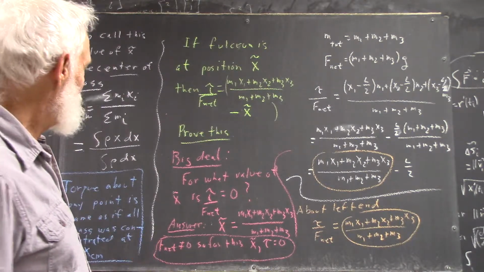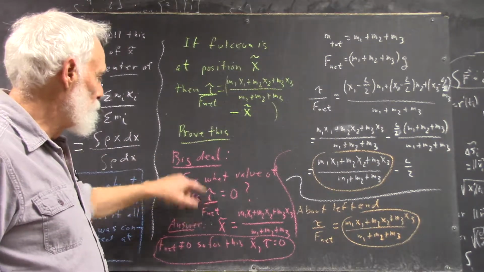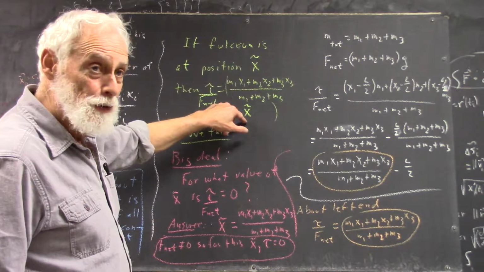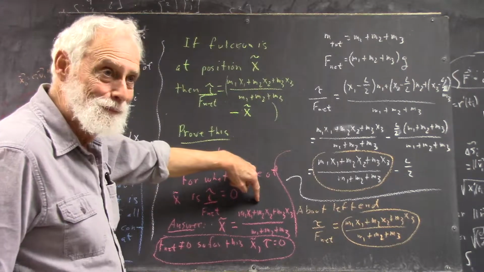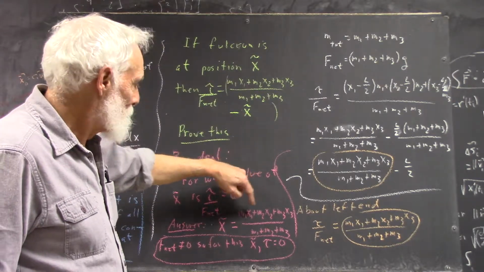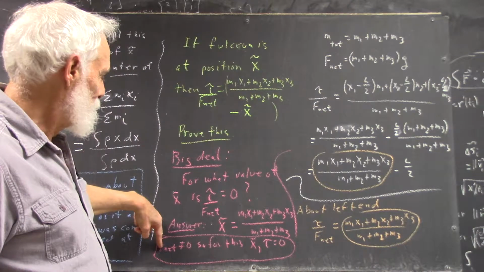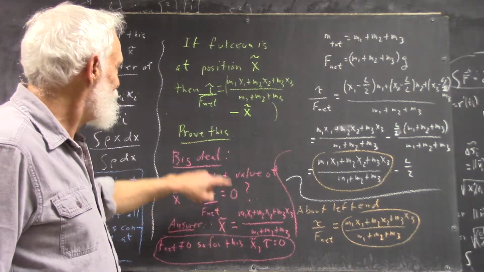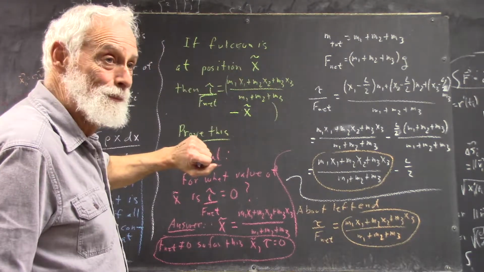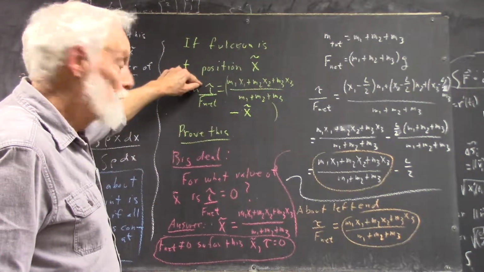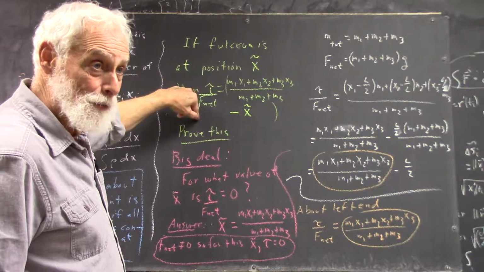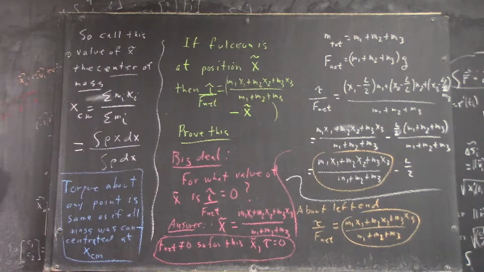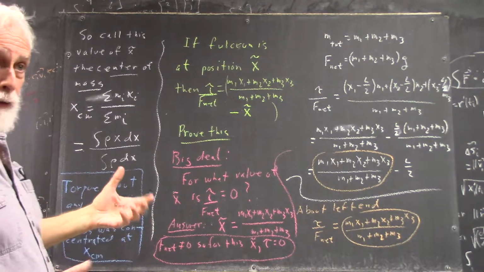Okay, for what value is torque over net force equal to 0? Set that equal to 0, and you get x bar equals this. Since the net force is not 0, if this is 0, then the torque has to be 0, right? So that's the position about which we can rotate this and get 0 torque.